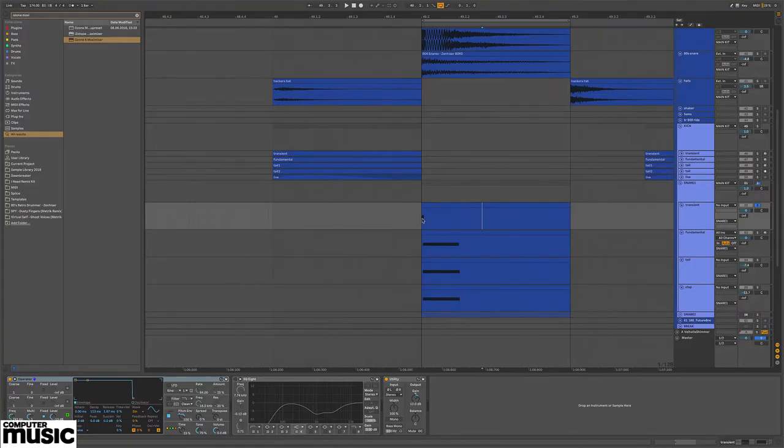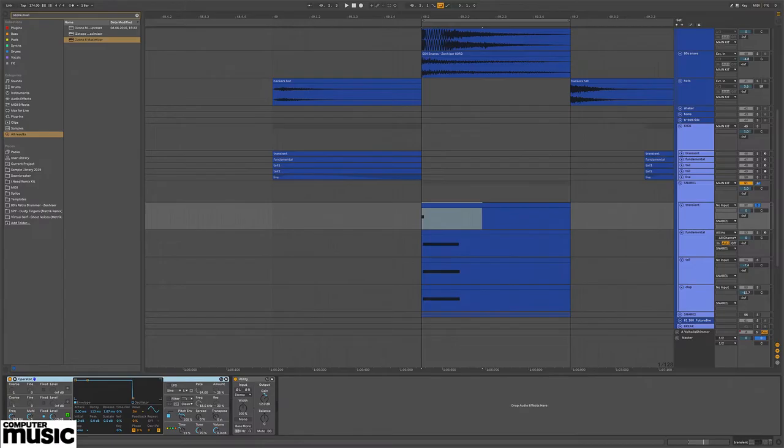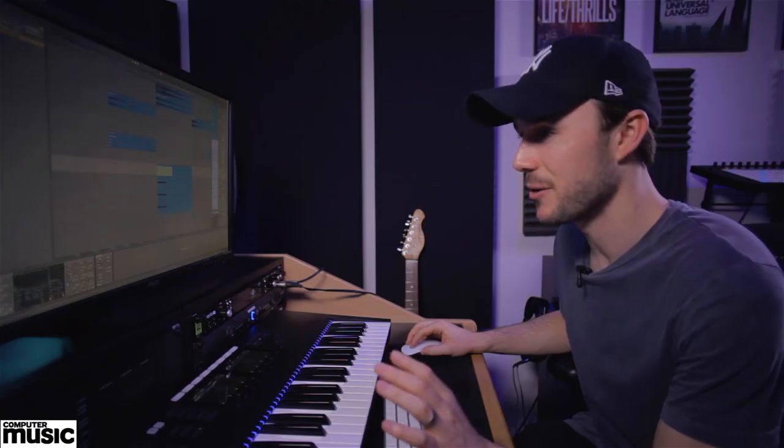So here is the transient. Obviously it doesn't sound like much by itself, but if I reverse engineer how I went about making that sound, here on Operator, you've got your oscillators. Before you start working on a sound like this, it's quite crucial to put the synth in series mode here. Otherwise, because it's an FM synthesizer, you'd essentially be layering waves on top of each other to frequency modulate each other, and that won't create the desired sound you need to make drums. Unless you're going a bit abstract, of course. But in this case, we're just creating a transient.